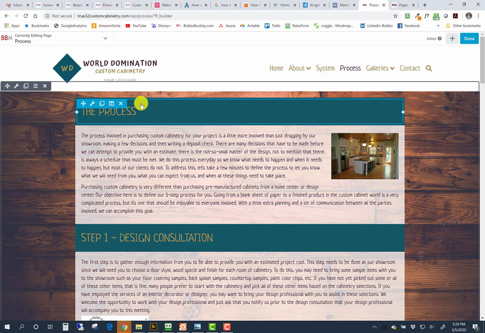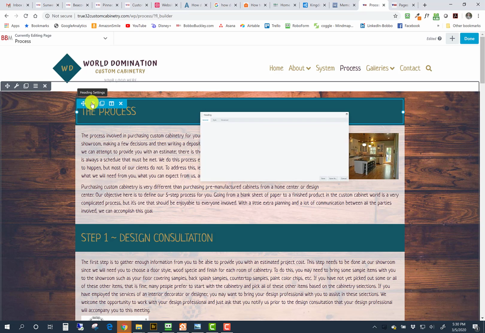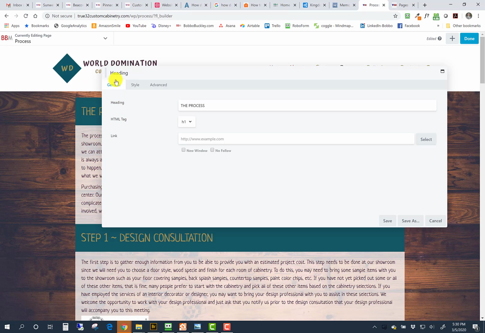From here you actually have blocks that everything is in, and there are different types of blocks. If I click on this text block, you see that it's a text editor. If I click on this block and edit it, you can see that this one is a heading. Within these builder blocks, this is just the easiest way to deal with websites, is to use these tools. You have here a general tab, a style tab, and an advanced tab, and different types of blocks will have different controls, but they're very similar from block to block.